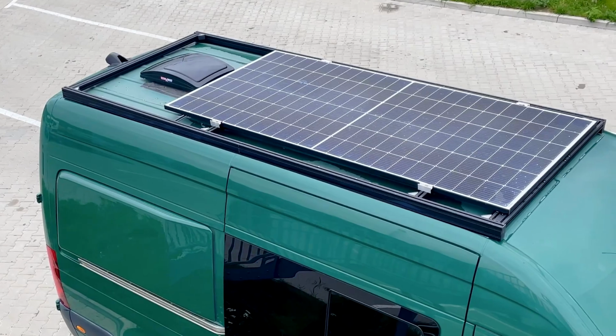Now, the solution to those two problems is, well, number one, you can add more solar panels, but on this van, we've absolutely maxed out our roof space with a 550 watt panel. And for DC-DC charging, well, again, you're going to reach a certain max. Right now, Victron makes a 50 amp model for both 12 and 24 volts, which is great, but that is also pushing the capabilities of most vehicle alternators.